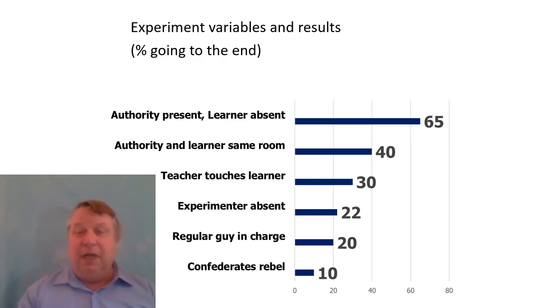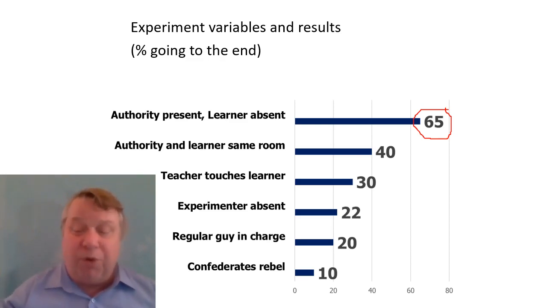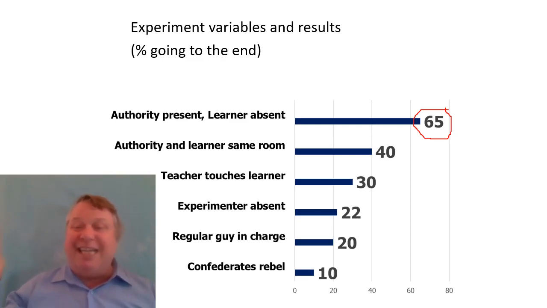So what actually happens? Now, they had different variations. In most of the variations, the authority represented by the experimenter was in the same room as the teacher, and the learner was in another room. That was the initial condition. And they found that in this condition, 65% of the teachers went all the way to the end of the board. Not only did they go to the end of the board, but they were told to repeat the last voltage, which was 450 volts, 3 times. They were told to keep going even though they'd reached the end of the board, and the guy in there was unconscious or seemed to be unconscious, maybe dead of a heart attack, and 65% of the teachers continued all the way.